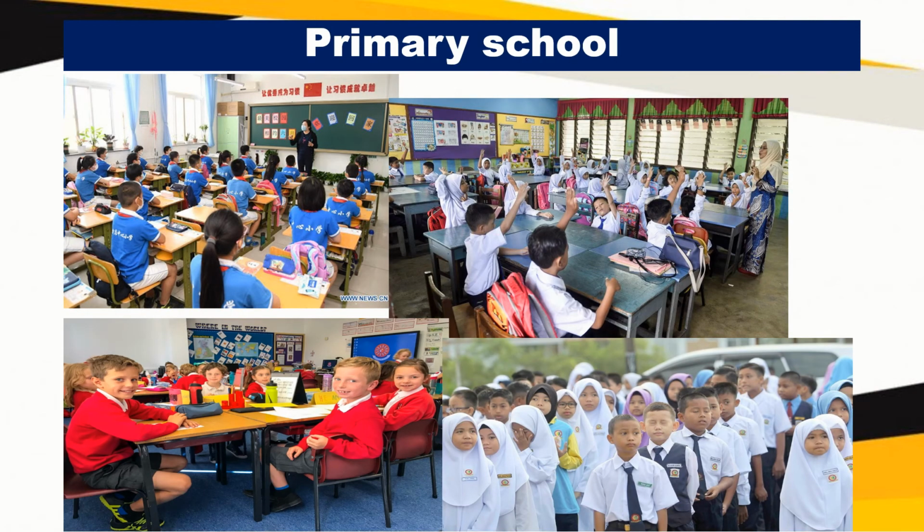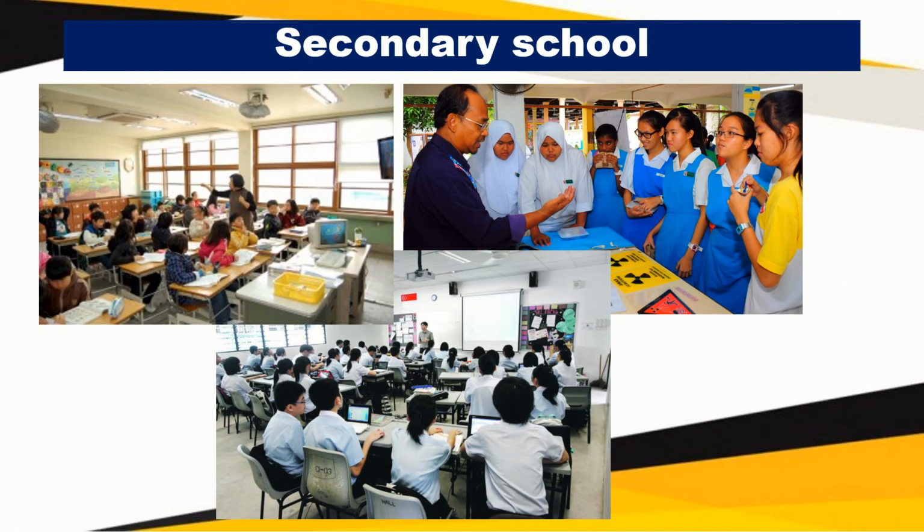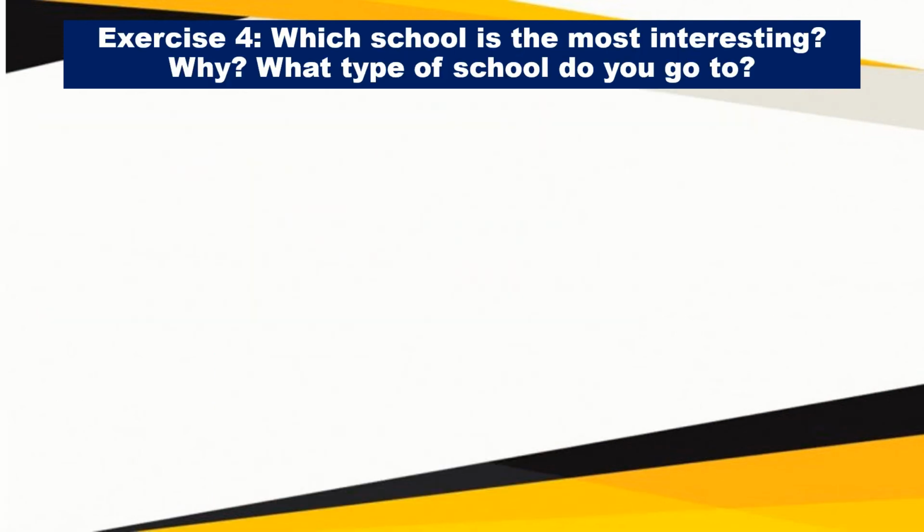This is a primary school. So primary school in Malaysia, it's for students from year 1, which is like 7 years old, until year 6, 12 years old. Secondary school. Secondary school is for students in Form 1 to Form 5, so from age 13 to 17. So they learn many different subjects here. So we have physics, chemistry, biology, accounts. So the subjects are more advanced.